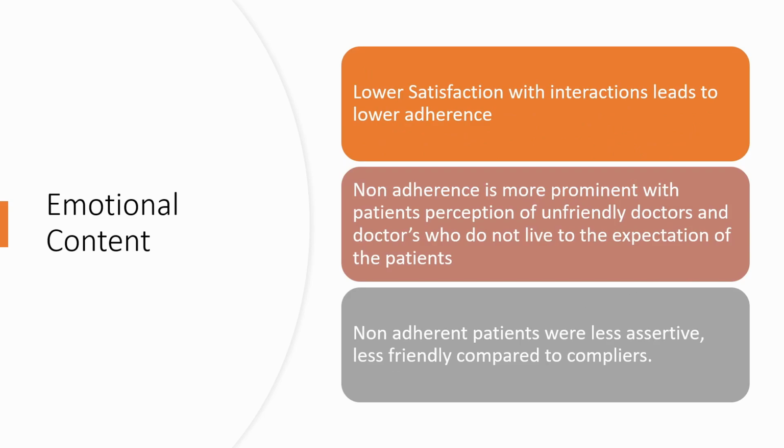Next is emotional content. Lower satisfaction with interactions leads to lower adherence. So if a transaction or a conversation between a patient and a health professional did not go as swimmingly as expected, it may have a negative effect on the psyche of our patient. Kumbaga, nasa loob. So, if they are not satisfied with the health professional, they may not adhere at all because they hold a negative attitude towards health professionals.